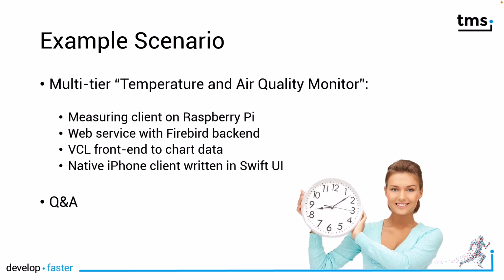I'll show you the measuring client built for the Raspberry Pi. I'll show you the web service with a Firebird backend that will store all the information collected from one or multiple devices. And then we'll see a VCL front end to chart the data and to show the current temperature that is being measured on each of the devices. And as an aside, I'm going to show you that the web service that we're building is in no way tied to any Delphi libraries. You can use these web services and integrate them into any application that you want. One example for this is an iPhone client written in SwiftUI, let's say by a fictitious other customer that wants to use your API. In the end, we'll do a Q&A live. This part of the session is recorded.